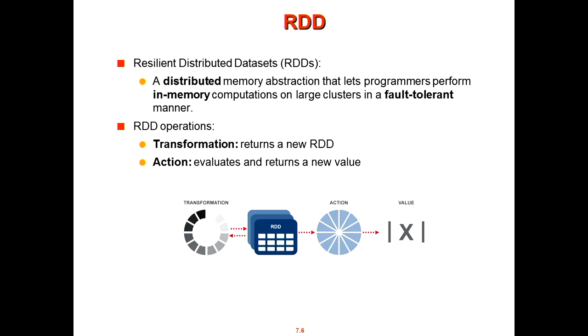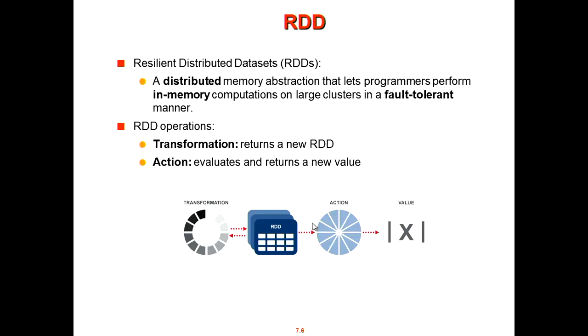Based on the RDD, you can have many operations. These operations are categorized into two types: transformation operations and action operations. A transformation operation takes one RDD as input and returns a new RDD. An action takes an RDD as input, but it evaluates the RDD according to the operation and returns a value instead of an RDD. The difference between an RDD and a value is that an RDD is the data type in Spark. This new value, we can use different languages to fetch it to see the results.